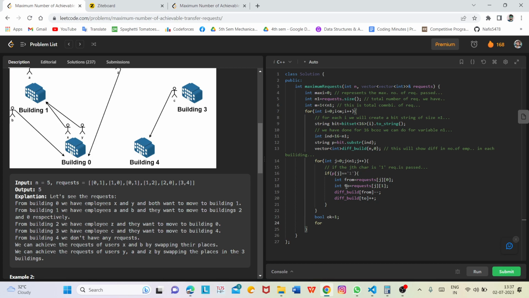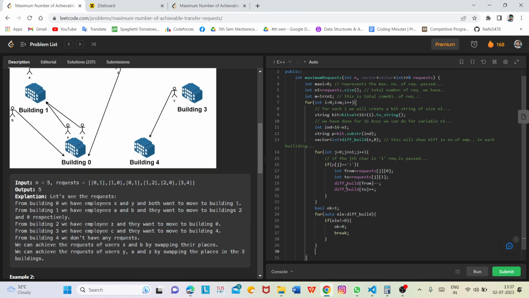For auto ele of this diff build, if ele is not equal to 0, then OK is 0, and we have to break our loop, which means there is a difference in a particular building, which is not our case. So we will break here and change the value of OK.